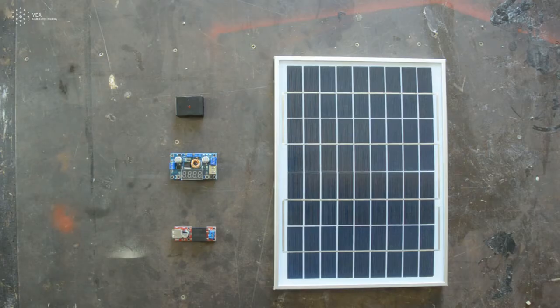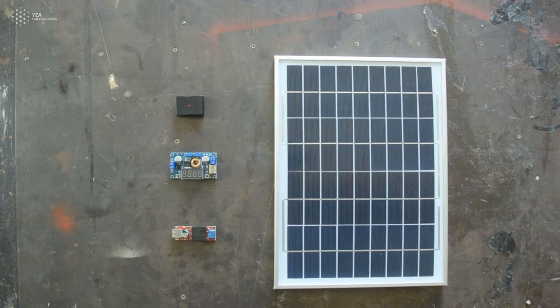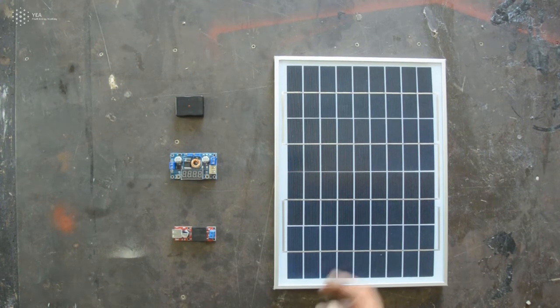The main parts of the solar charging station is the solar panel, which converts the solar power into electricity and brings out 18 volts. To take the 18 volts down to 5 volts, which is a USB, you need to use a step-down converter. There are various options.